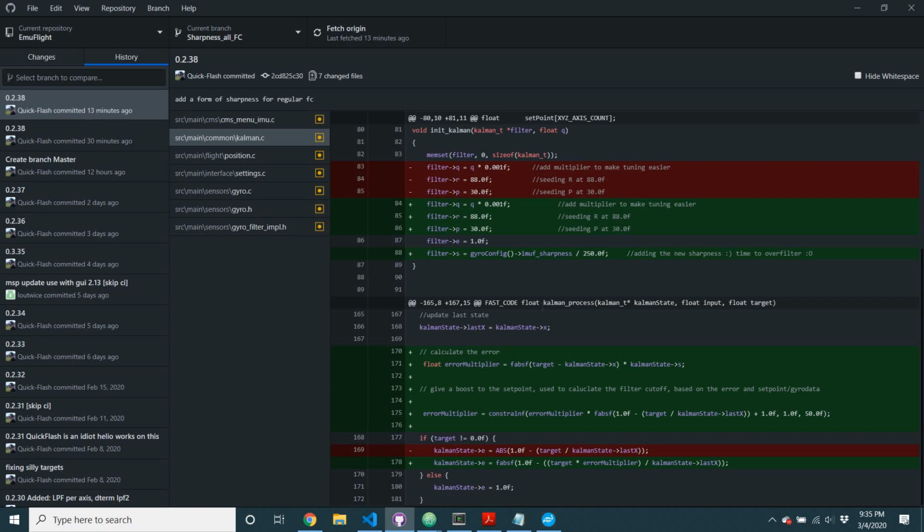So what I'm hoping, and a thought that I had with this, is that I might be able to do away with Q and W and just set them at some fairly high filtering values, so a low Q and a high W, and just allow the sharpness to deal with most of the other aspects of the Kalman filter. And I think that for the most part it could do that.